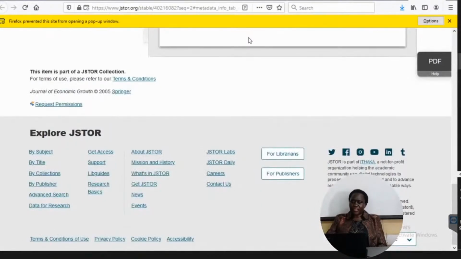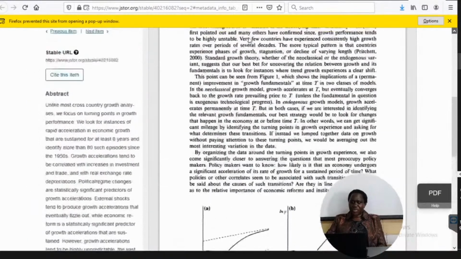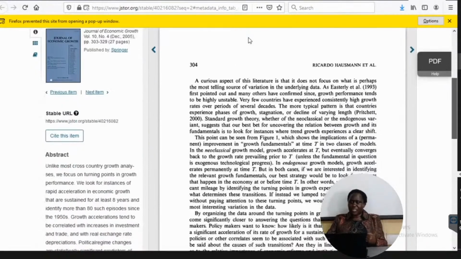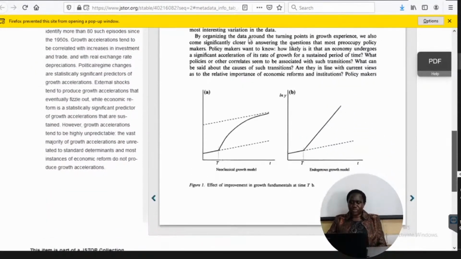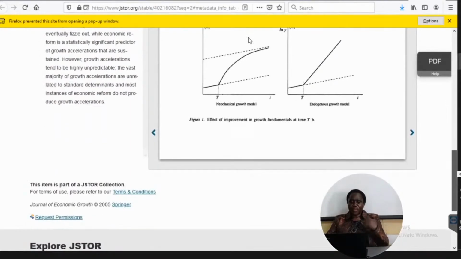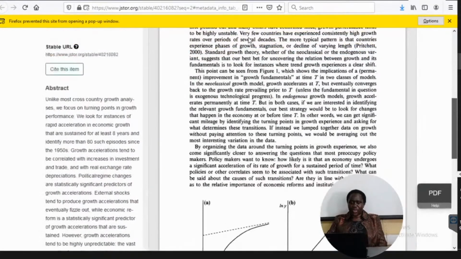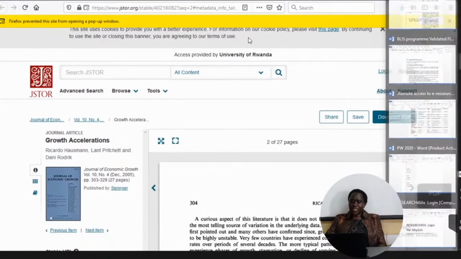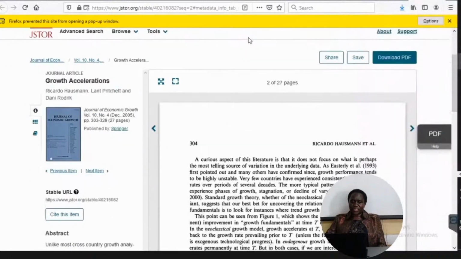And in case the system asks you for a password, you can see that I've been able to download this item from desktop. As I said, there are several databases that have been put together. So when you search through LibHub, it takes you to the one that holds what you can have, and then you can open the article and work with it. So as we said, you can download the PDF and work with it later.